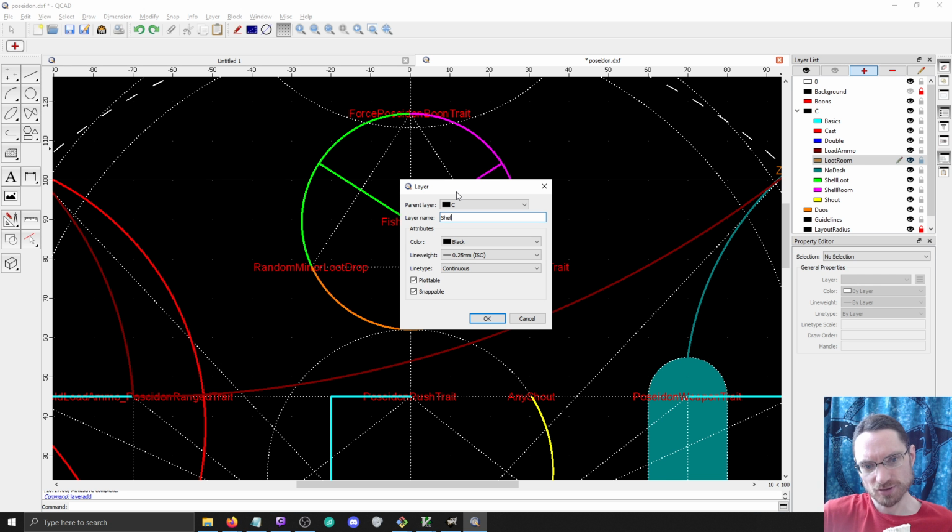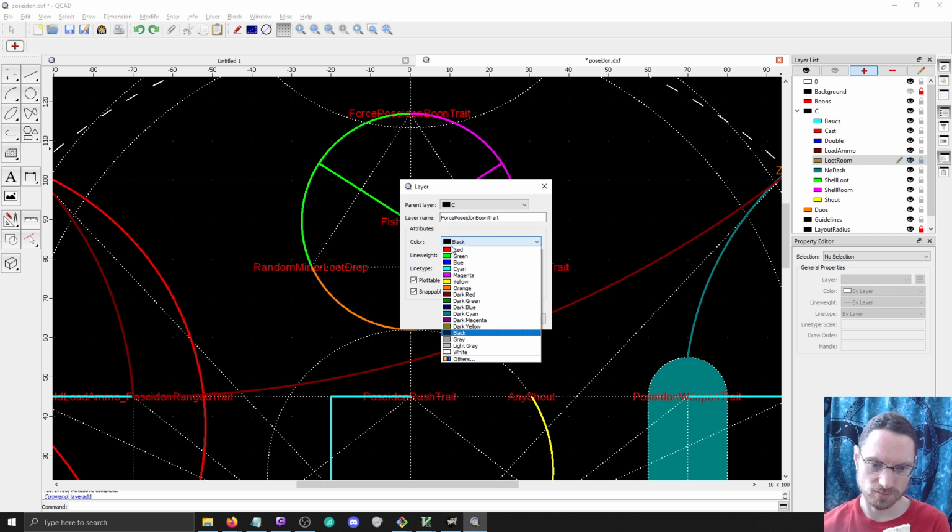These are going to be single trait things. I think that might be a dark red. I think that's a dark green.